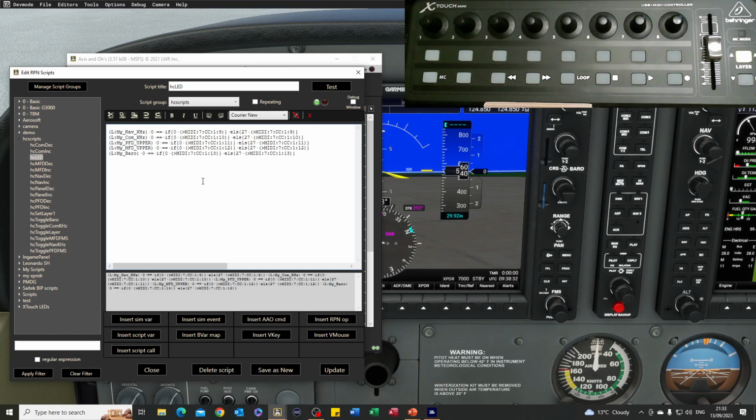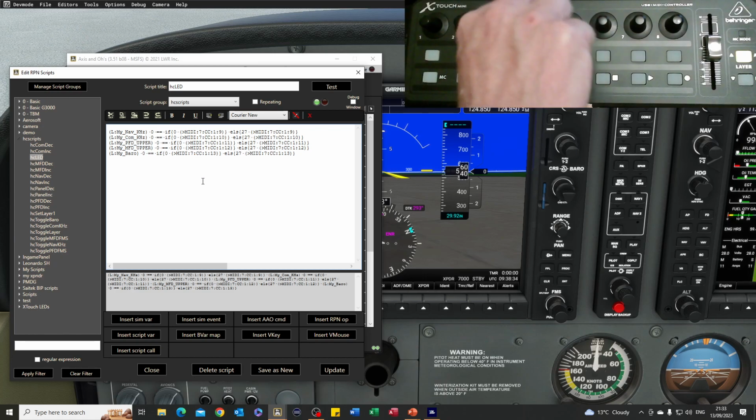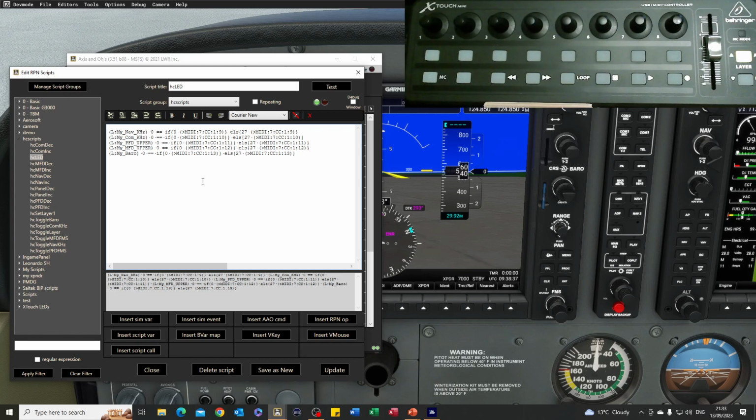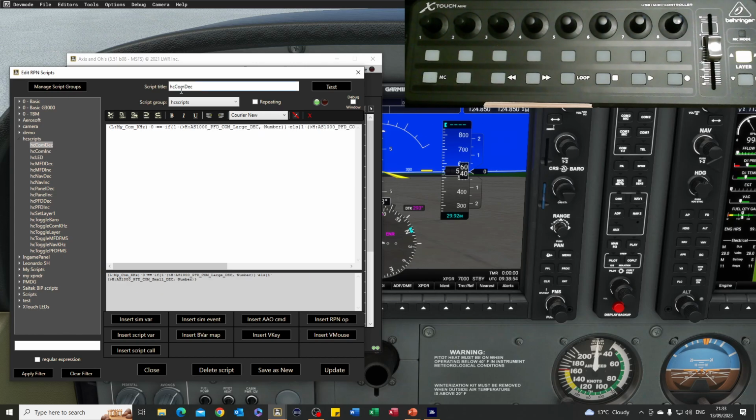We now need to be able to decrease and increase the values, and it's slightly different from the ones we did before. Let's bring in a decrease for, let's use the nav one. We'll go with the com one because that's nice and easy at the top. We'll rename this one, and this is again the barometer or the course, but it's the barometer.